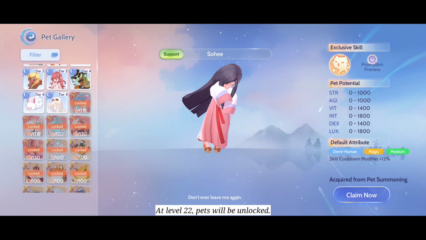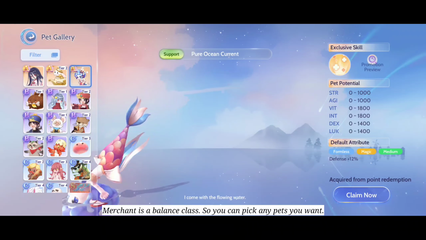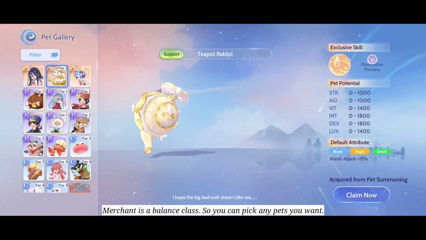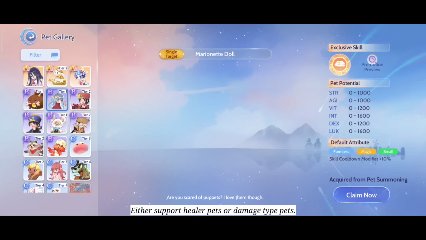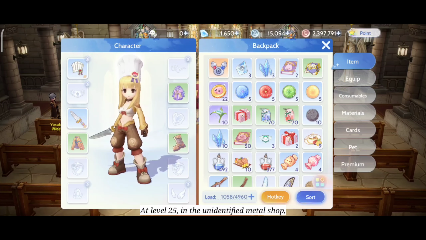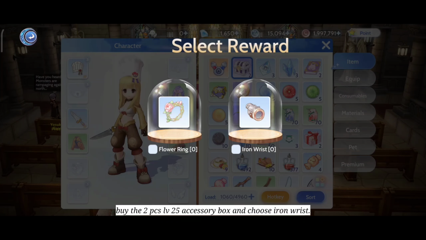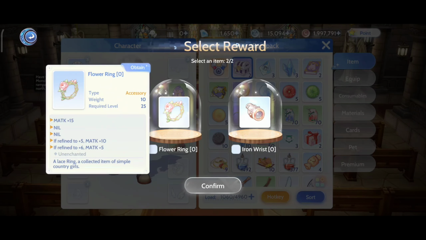At level 22, pets will be unlocked. Merchant is a balanced class, so you can pick any pets you want, either support healer pets or damage type pets. At level 25, in the unidentified metal shop, buy the 2 pieces level 25 accessory box and choose iron wrist.